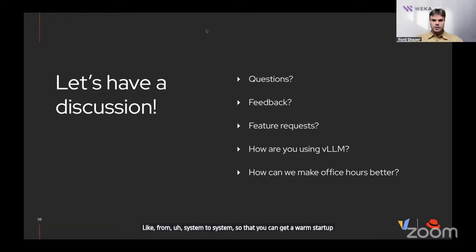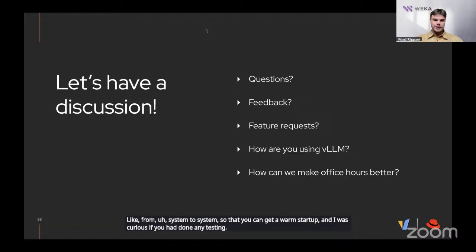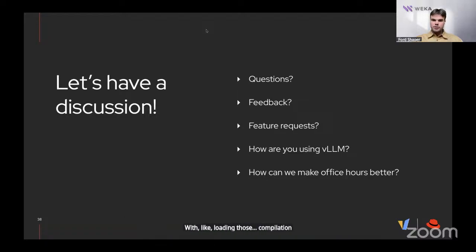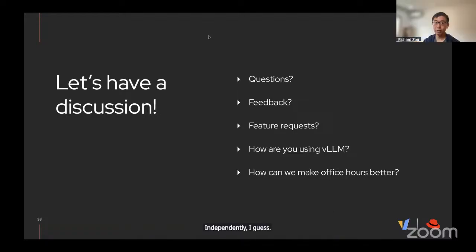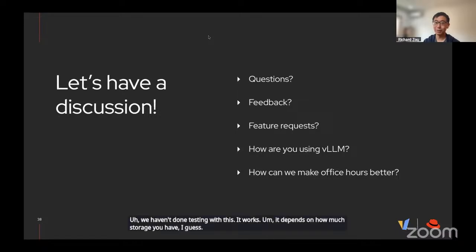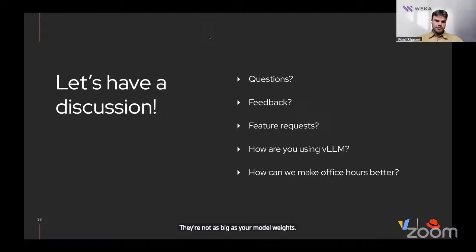And I was curious if you had done any testing with loading those compilation files from shared storage or something like that that you have mounted to different nodes as you load them independently, I guess. We have done testing with this. It works. It depends on how much storage you have, I guess. They are not as big as your model weights. Right. Cool. Thanks.